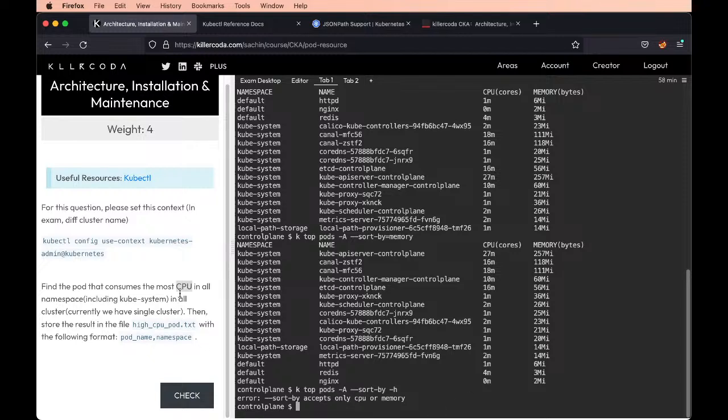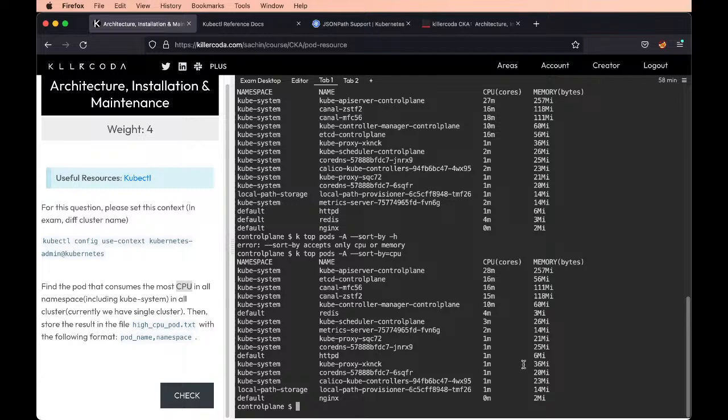So let's try to sort by the CPU. Pod name, namespace.